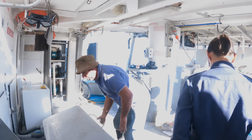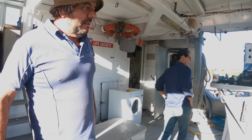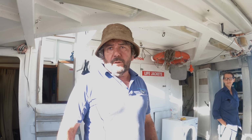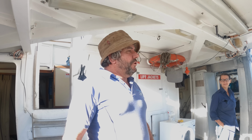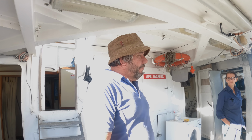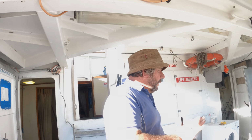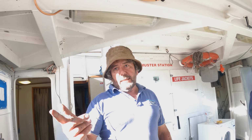So how big is it? How long is it and everything? Nearly 18 metres. I think it's 17 and a half, maybe close to 18 metres. 60 tonne empty and 105 tonne going to work, all full of water and fuel and everything else. Once you get the weight in that room, it's unbelievable, lovely and stable. The only stipulation with carrying that much water is it's either got to be totally empty or totally full when you go to sea. No free surface effect. Yeah, that's exactly right.